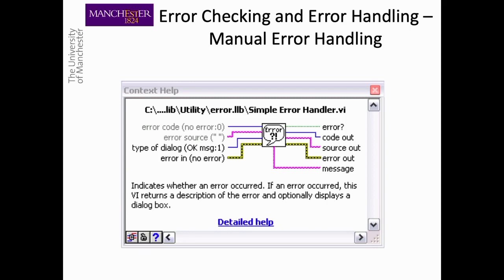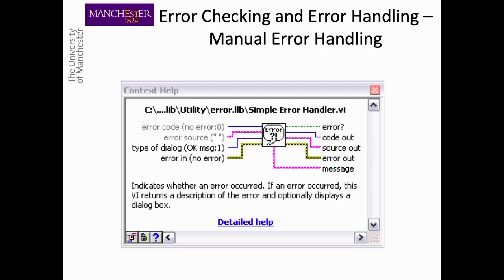Okay, so this illustrates I'm hovering over an error handler box here, and there's two important wires that you can see here: the error in, the orange and black dashed one at the bottom left, and the error out. And in LabVIEW, you can set the order that things execute by using error handling wires. So later on in the course, we're going to see why it becomes quite important to use error handling. But all you need to know at the moment is that these are error handling clusters.